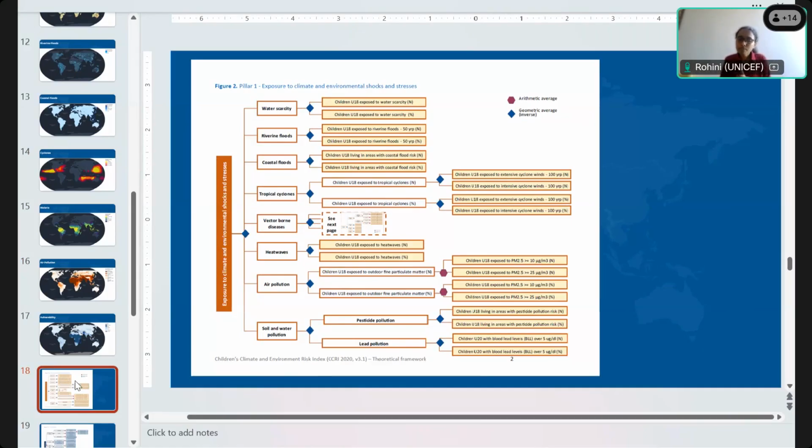So we understand it's not really important to know how many children are living, because countries like India, China, Nigeria, where child population is really higher, would always rank the highest. So to be able to rank all the countries in the world, then we start looking at the percentage of children who are exposed, and try to model them and bring them all together into a normalized score that people can start using to be able to understand, okay, this is the risk index in this country versus the others, and start making resource allocations or decisions that would help at a regional level on what people would be able to do.